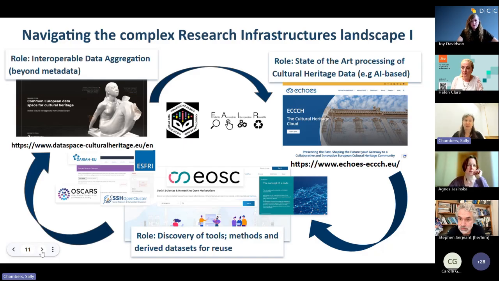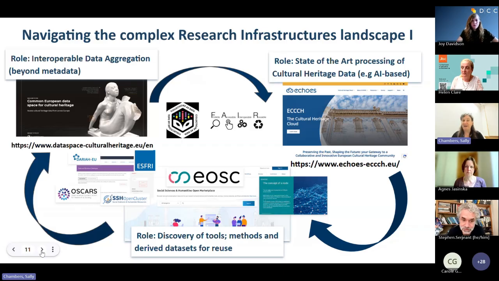For example, the British Library is a member of the data space for cultural heritage, where cultural heritage data is being provided at the European level. Then, similar to what Stephen said about the importance of AI for cultural heritage data, there is another initiative called the Cultural Heritage Cloud, where we're looking at state-of-the-art processing, and that is being implemented by the ECHOES project.